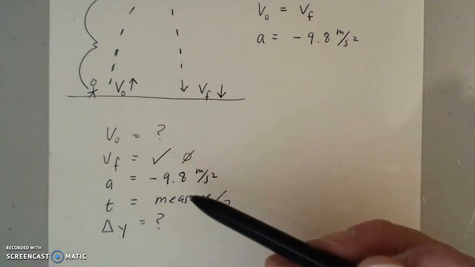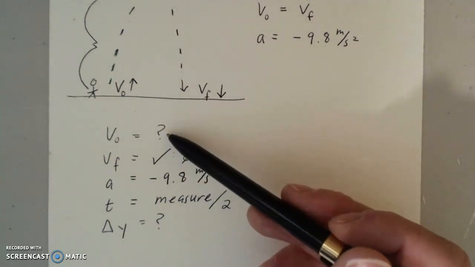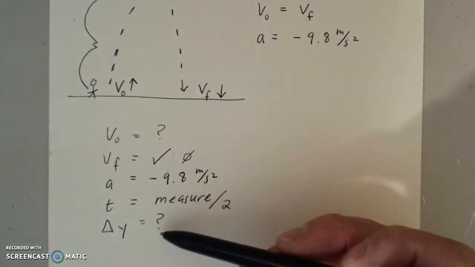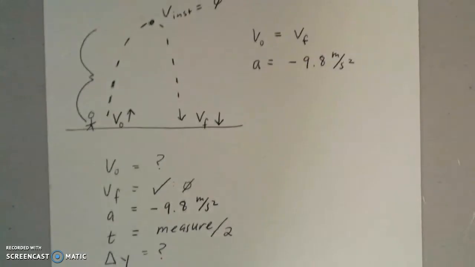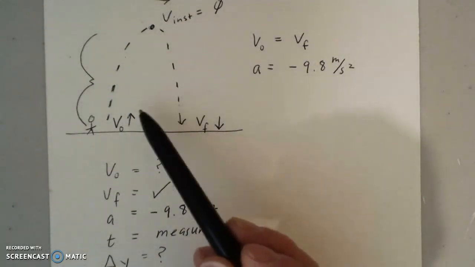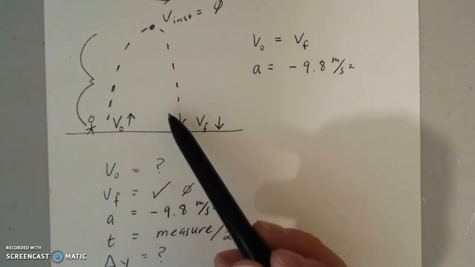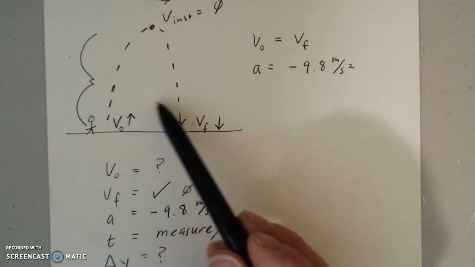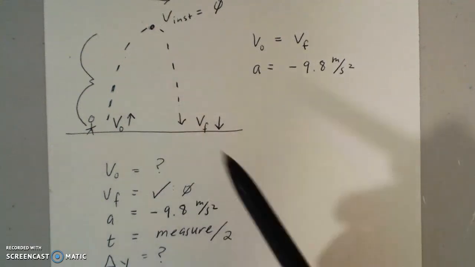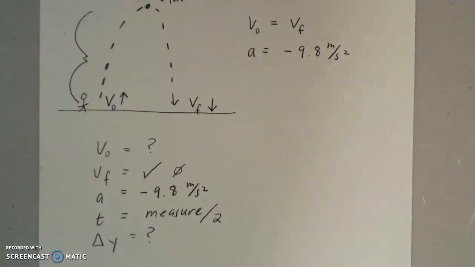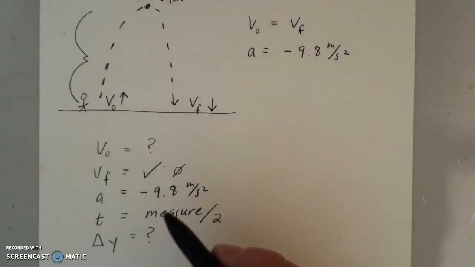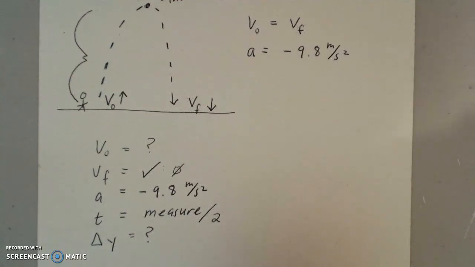So I could go 2 ways in this problem. I could solve for the initial velocity that the ball leaves the hand with, or I could solve for the maximum height. And once again, remembering that any horizontal motion isn't going to affect what's happening in the vertical dimension. So the fact that the ball might not go perfectly straight up and down doesn't matter. Okay? You'll just have to trust me on that one for now. And then I can solve those, and that's the 5 kinematic variables, and we can totally describe this motion as long as we're able to measure a hang time, which should be pretty straightforward.